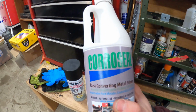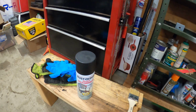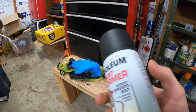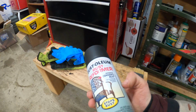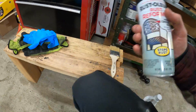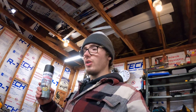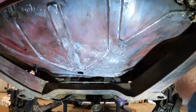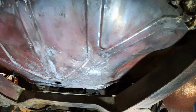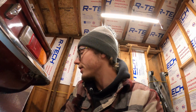Well, the product that I wanted to use was Seal, but that froze and it is no longer any good. So now I just picked up a can of this rust reformer, and supposedly it instantly converts rust, so we'll see about that. Interested to find out. I wanted the paintable stuff, but that is okay. This should hopefully do just fine. So now I've gone through a second time and wiped it all down with isopropyl alcohol, and that should be enough to where I can put a primer on here now.